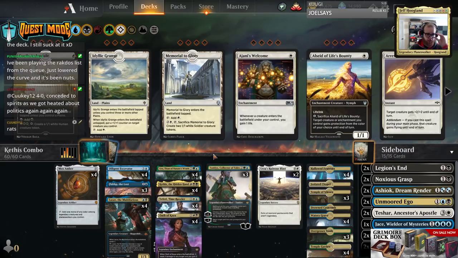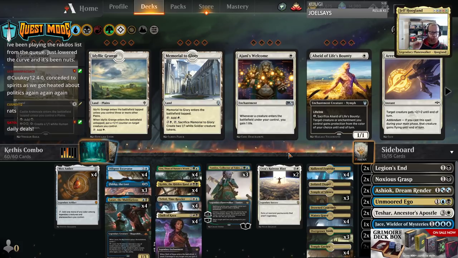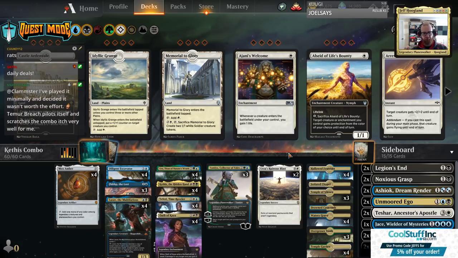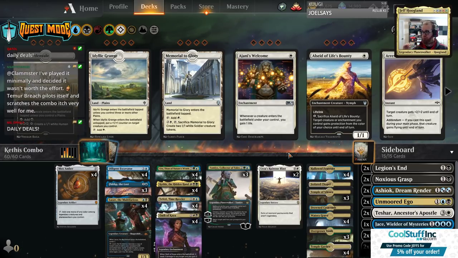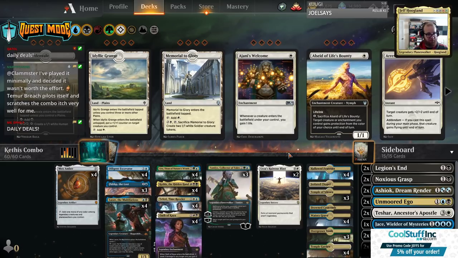Kethis combo here in Historic. The thing I think I should address right away is the question a lot of folks have surrounding this deck: is this just a worse Underworld Breach deck? And I think the answer isn't that it's just strictly worse so much as it's different.